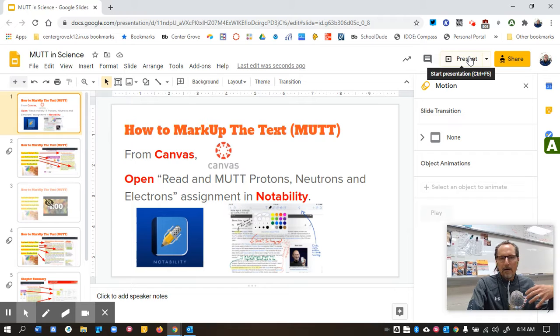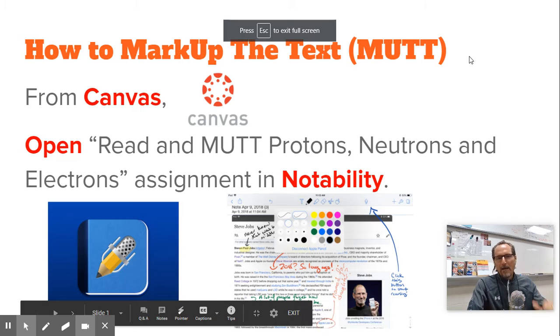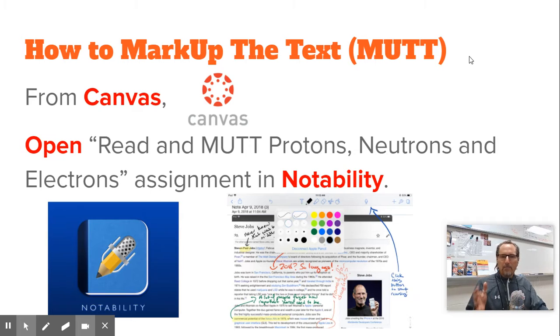And they can seem a little difficult at first, but I can guarantee you as you practice it, it will become much easier. It's kind of like anything else, the more you do it, the better you get at it. In Canvas, I will often give you the textbook broken down into its sections. Go ahead and open up this chapter in Notability, because Notability is the app that we're going to use for this, and it makes it so significantly easier. If you're using just a paper copy or something like that, you can do the same thing, but I really like using Notability because it's all on the iPad and so on.